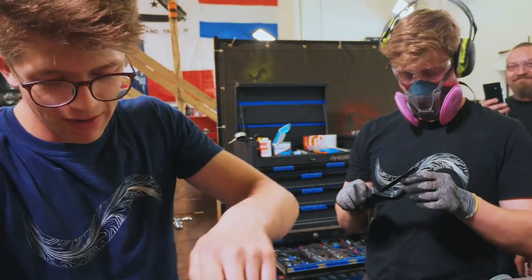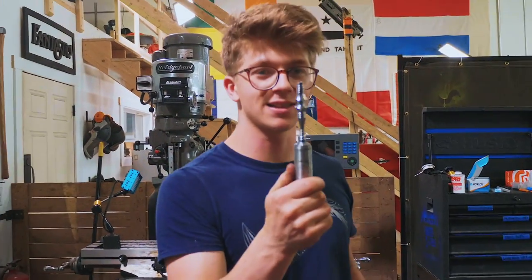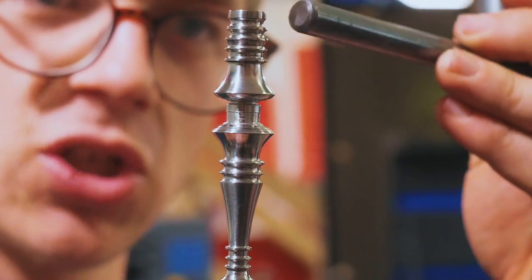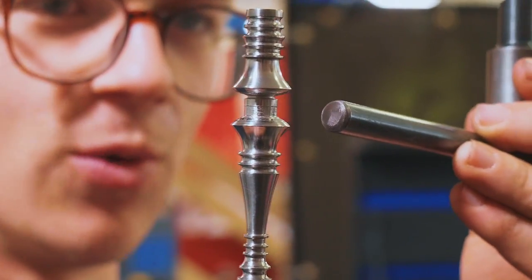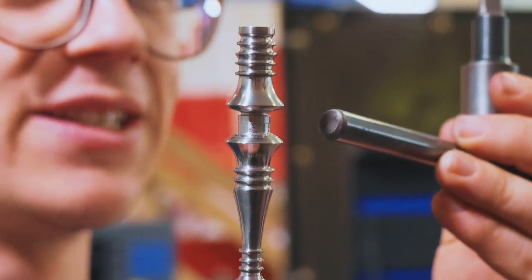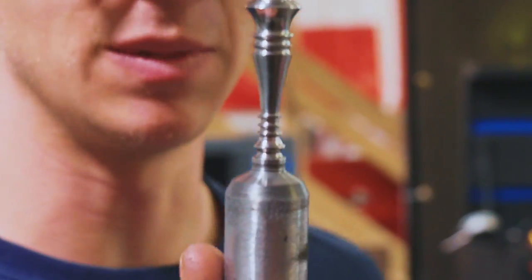Okay, so Josh has spent a huge amount of time on this piece here in the lathe. This is not one piece, but two parts of our Quillon dagger handle. And we need to cut it in half. This top section is one half. Now we tried parting off this middle half. That didn't go so well. We then tried a diamond separating disc. That didn't go so well. So we're now going to a bandsaw. That's okay, I guess. And this section here is going to be the bottom half of the handle.